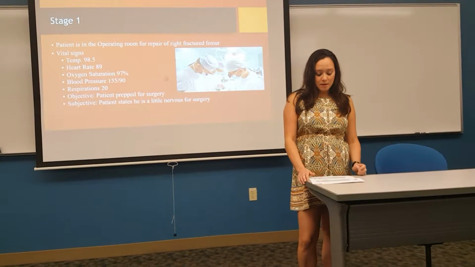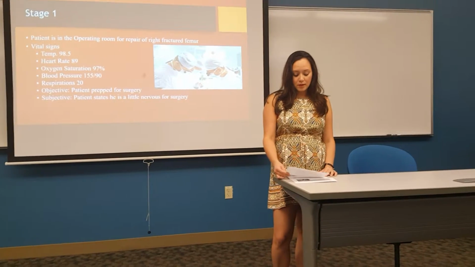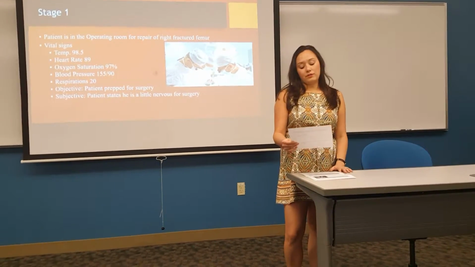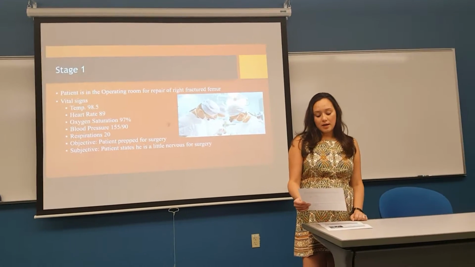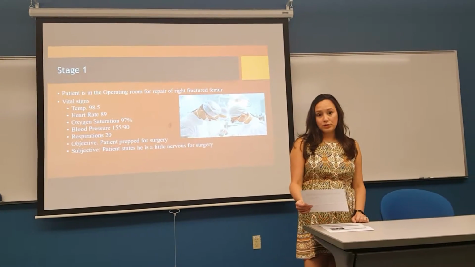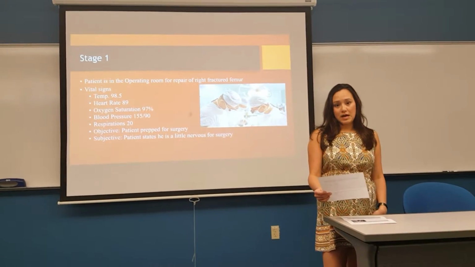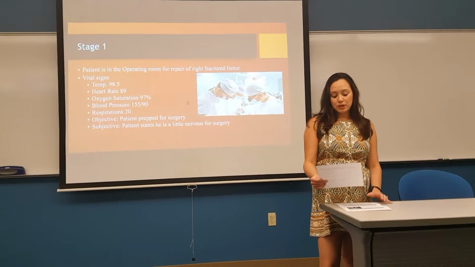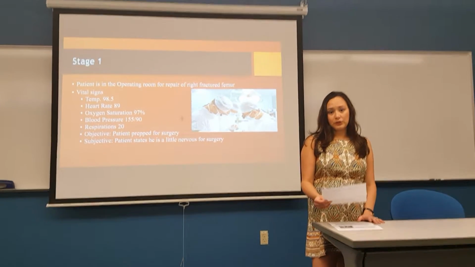These are his vital signs in stage 1 in the operating room. He's having repair of the right fractured femur. His temperature is 98.5. 89 is his heart rate. His O2 sat is 97%. His blood pressure is a little high, 155/90. His respirations are 20. He's prepped for surgery, and he states that he's feeling a little nervous.